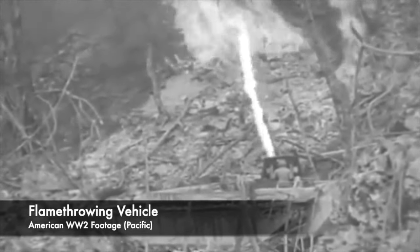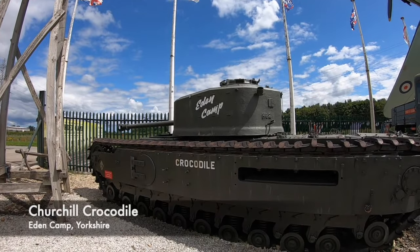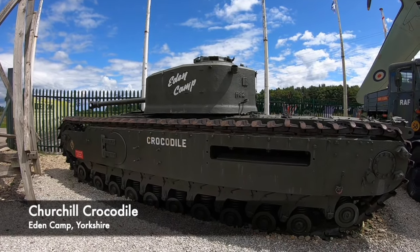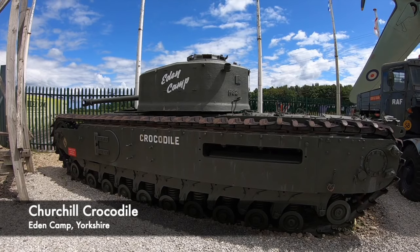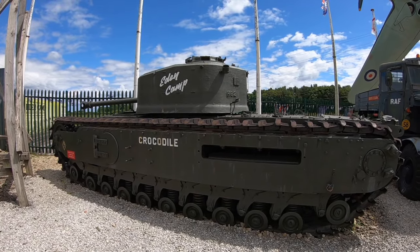We know so much about how the Allies feared the German tanks of the Second World War, such as the Tiger. However, the Churchill Crocodile was truly one of the most feared weapons of the Second World War. If you saw this British flamethrower tank, and you were faced with its incredibly savage weapon, then it would certainly strike horror into your soul. Today we take a brief look at the Churchill Crocodile, the most feared British tank of the Second World War.